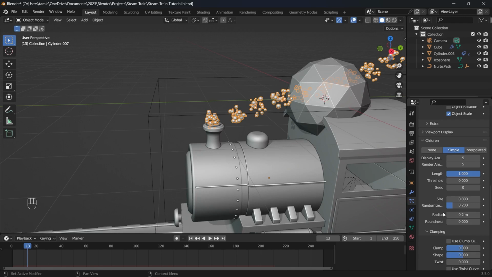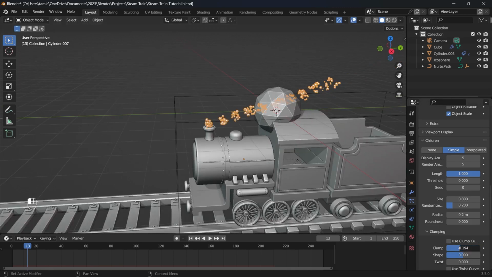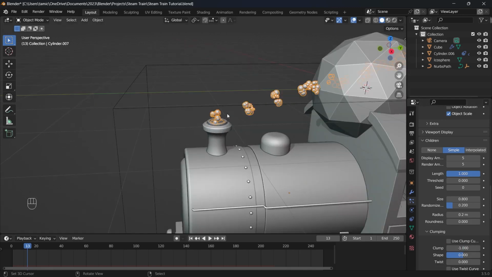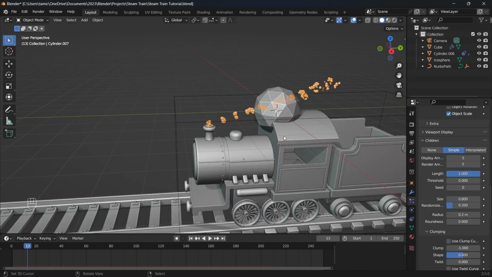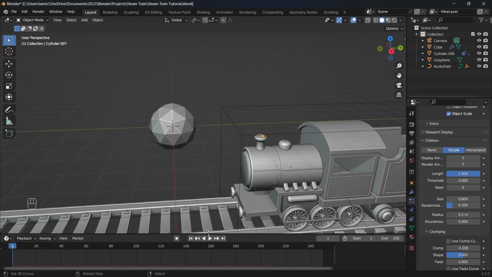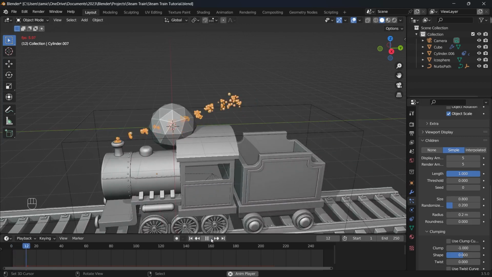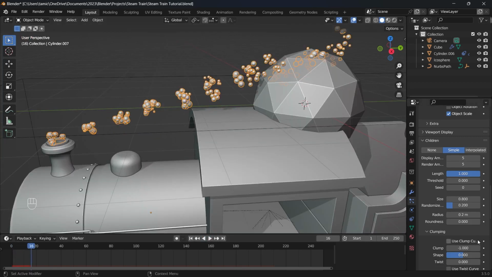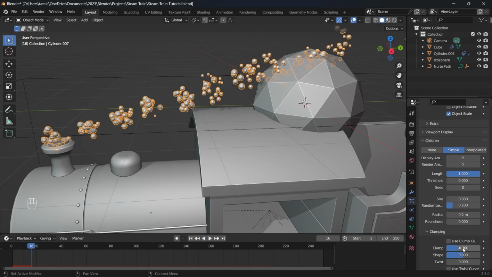And then also, what I found quite useful is clumping. So for every child particle, they will kind of be quite close to their parent particle. So as you can see, with an increased clumping, they actually get drawn closer together. But it depends. If you have a very small clumping at the start, they'll be clumped together, but then they'll dissipate as they progress in the scene. So they're quite clumped and then they disperse, which is kind of quite realistic. But I won't bring the clumping down that much. It'll be a negative 0.3.